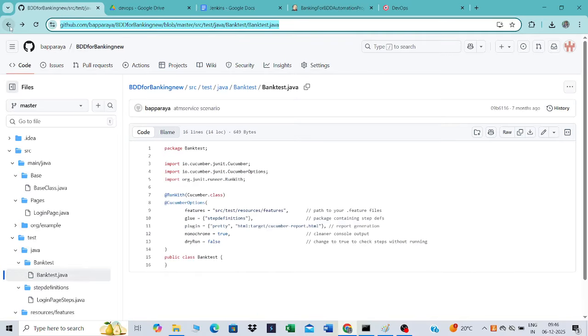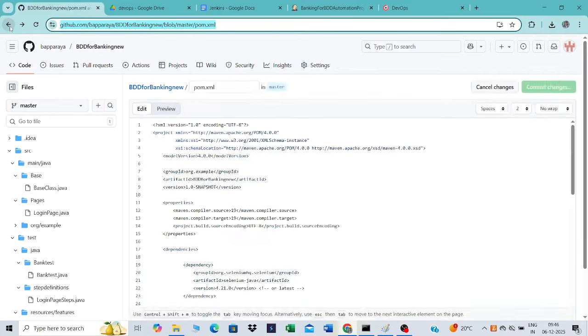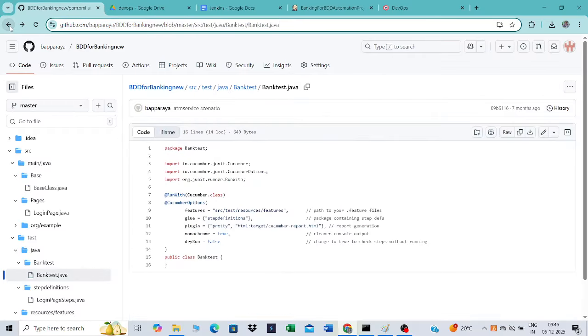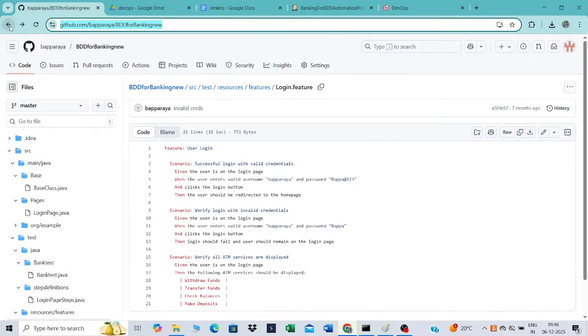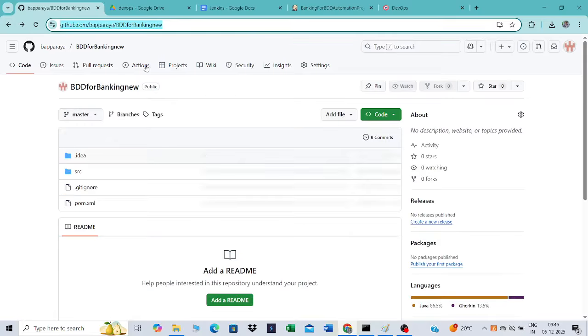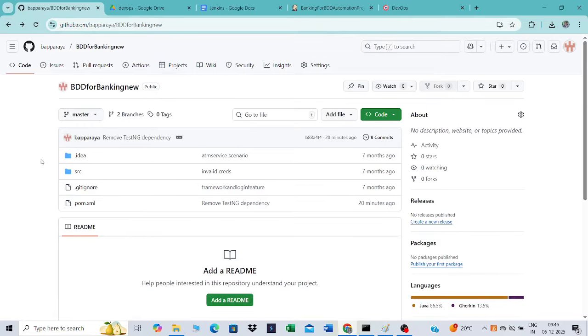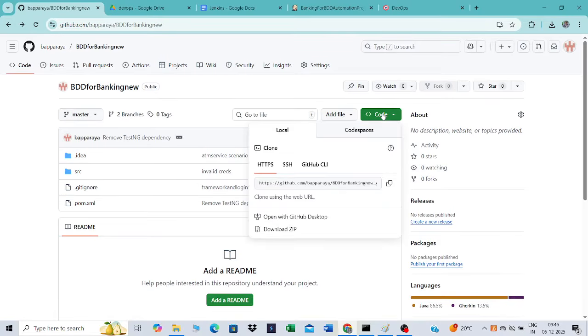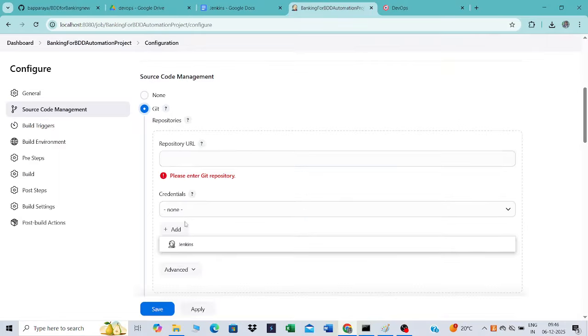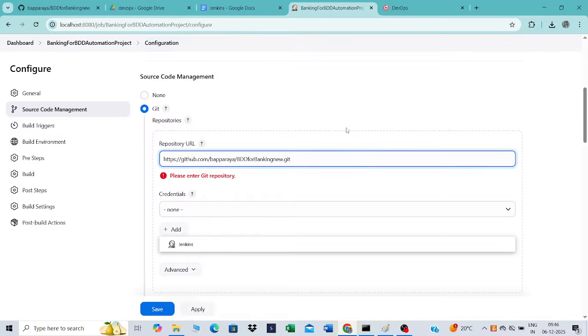Yeah, guys, so this is my main project, and this is the URL for my repository. Paste this repository URL here.